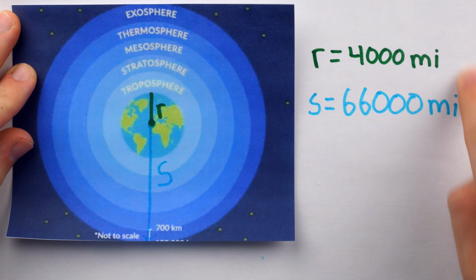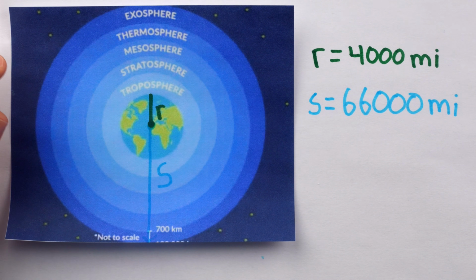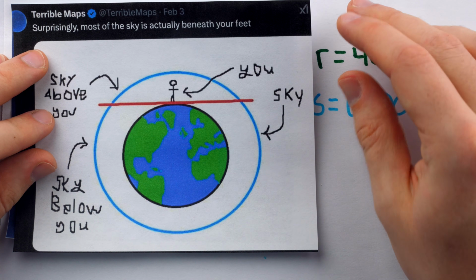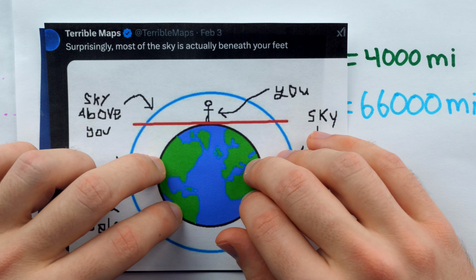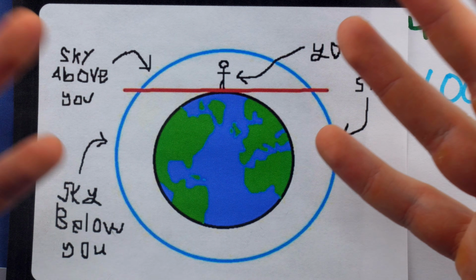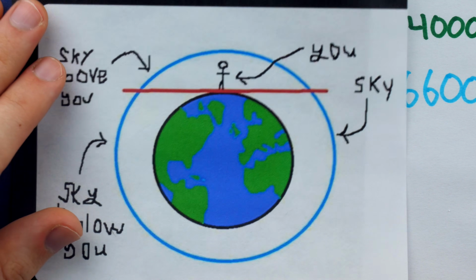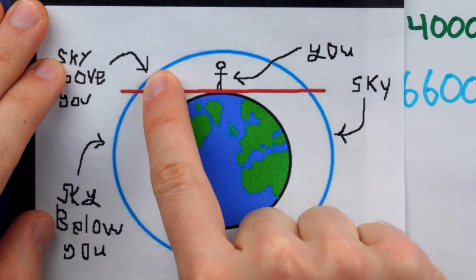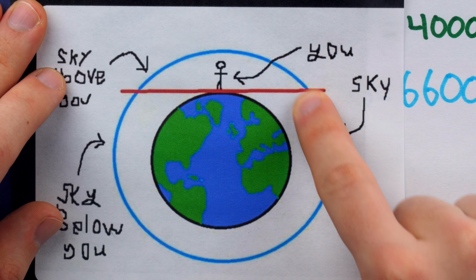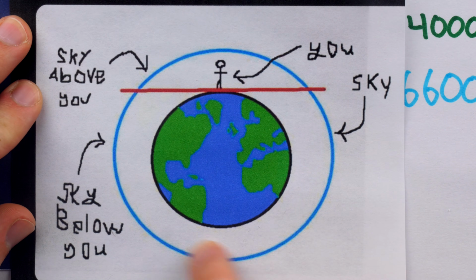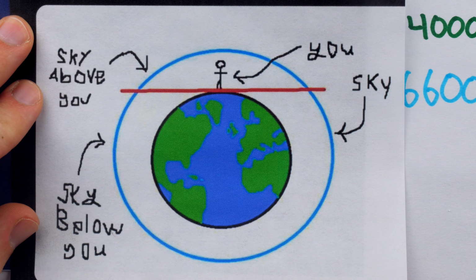All right, now that we have those numbers, we are ready to start doing some calculating. Let's first quickly address what the calculation method is going to be for the flat Earth scenario. And perhaps this is a good time to guess yourself. What percent of the sky do you think is above us compared to the percent that is below us? Keep in mind that this drawing is not at all to scale.